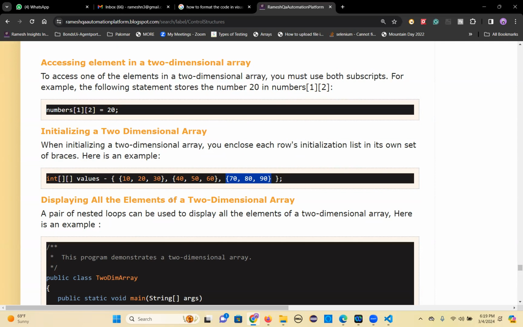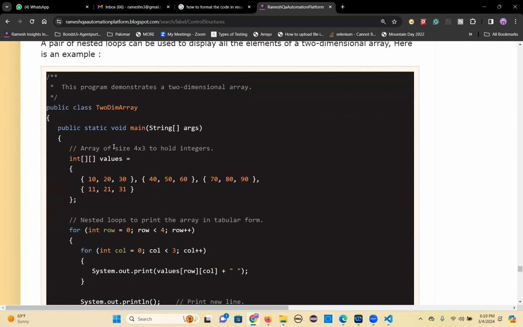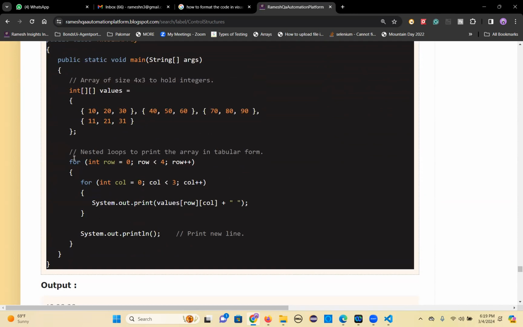That means this is a 3 by 3 two-dimensional array. That's how you declare an array, and you can print them using two nested for loops. Nested for loops make that possible.